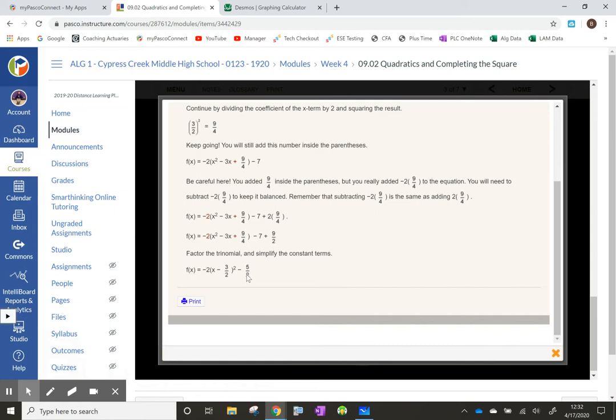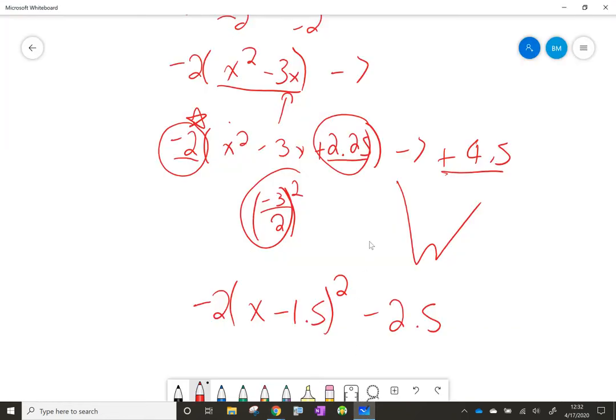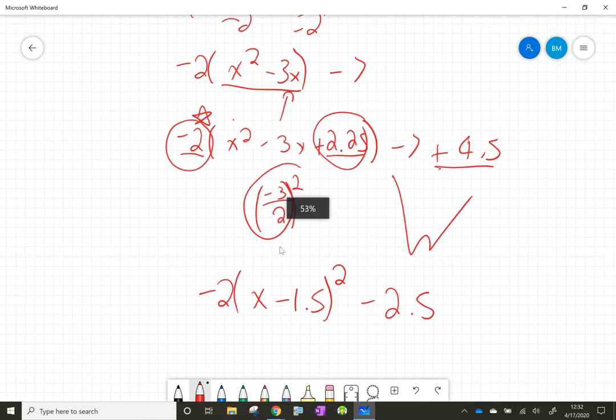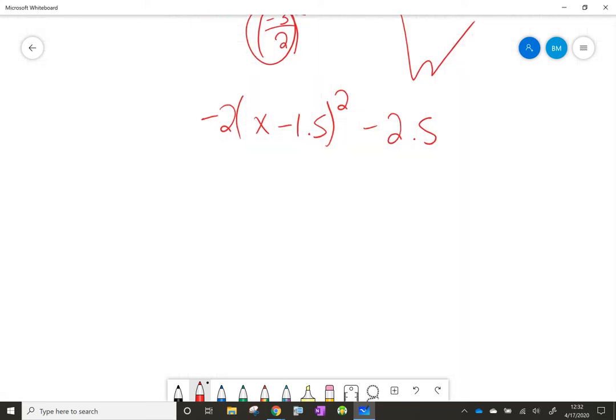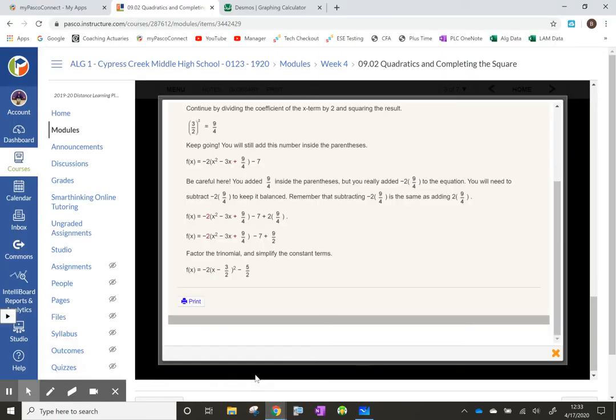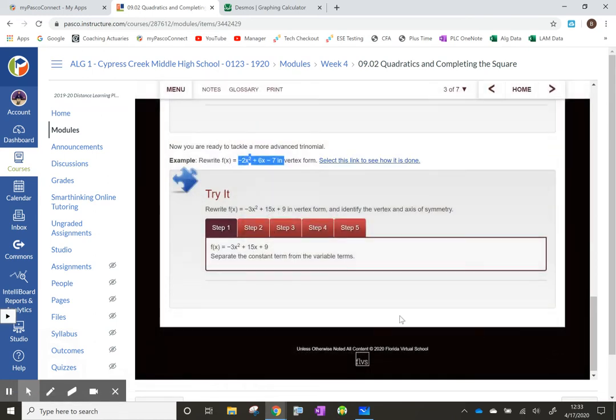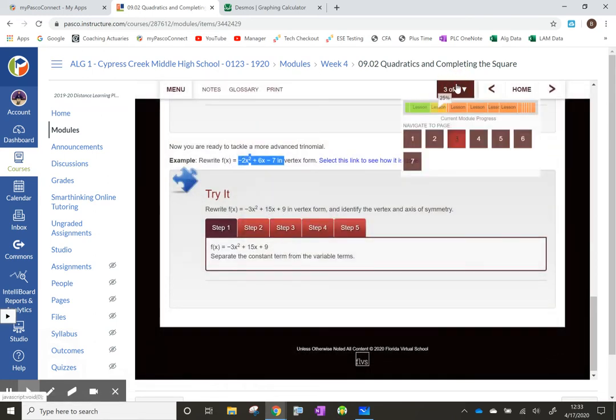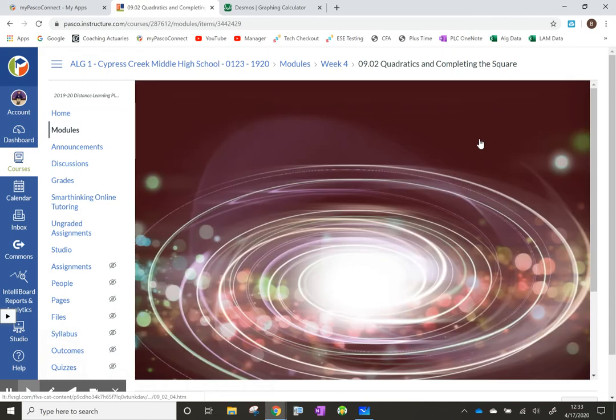Yes, they kept it as fractions, the 1.5 and the 2.5 as 3 halves and 5 halves, but that is still the right thing. That is a very tricky problem, so if that one went over your head, don't worry about it for now. You can always come back and rewatch that or review it in the future. Let's go back to a more basic one, though. I apologize if that one kind of goes over your head a little bit. Let me see if I can find an easier problem to show you some more of.